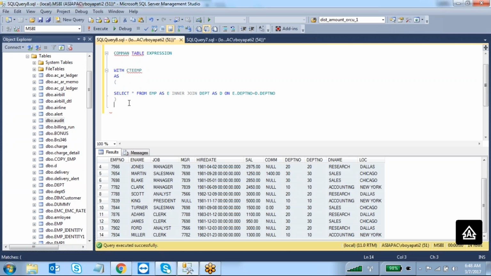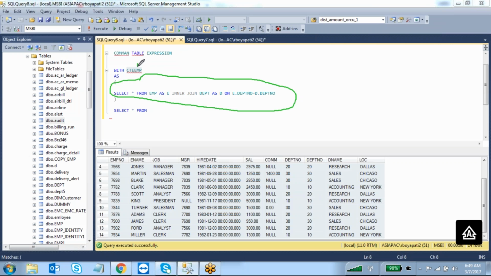you can write whatever statement you want. Either the select statement or update statement or delete statement. I want to write a select statement: select star from this expression, because whatever statement you have mentioned inside this name, you can call directly, but you have to call it immediately.